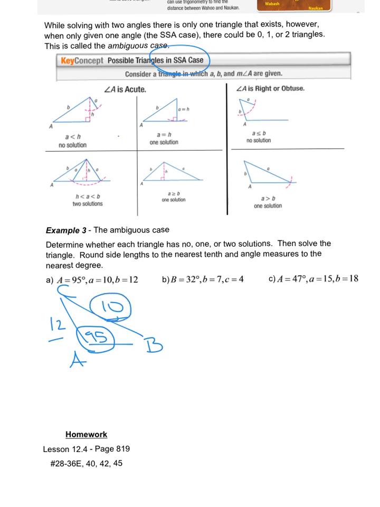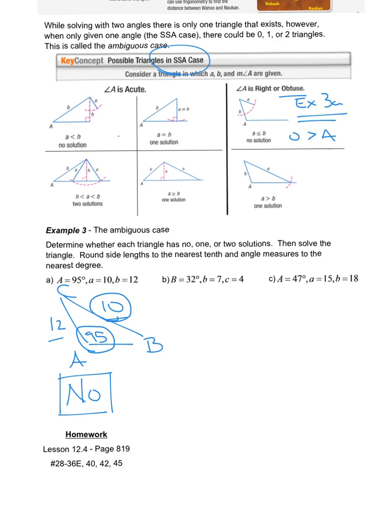And if you look at the 6 cases above, it actually coincides with this one, okay? Our angle is obtuse, and then the opposite side is actually bigger than the adjacent side, okay? In this case, no such triangle can exist, so I could stop right there. I don't even have to use law of sines because I know I'm done, okay?